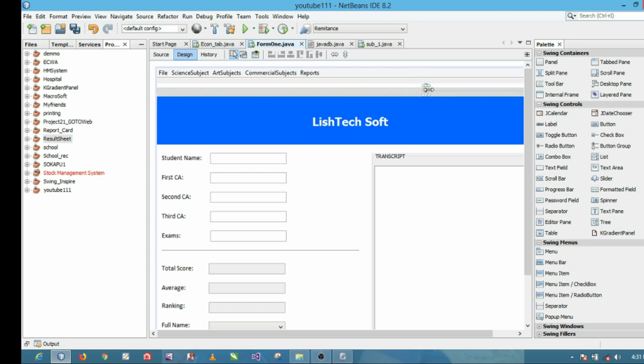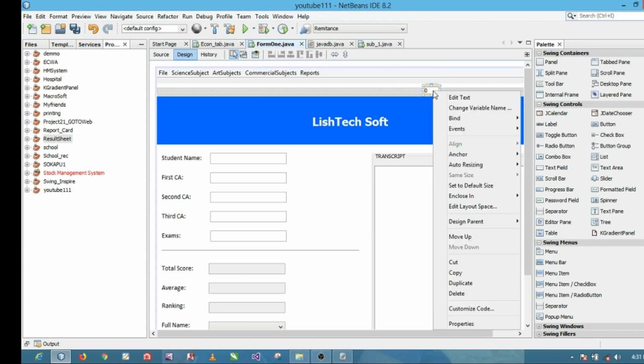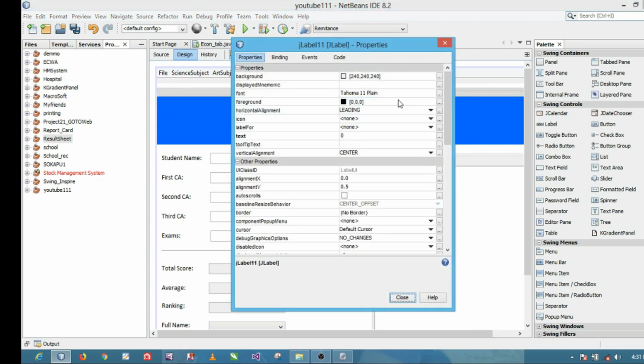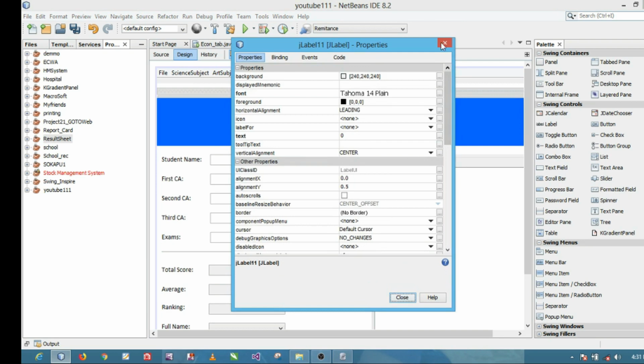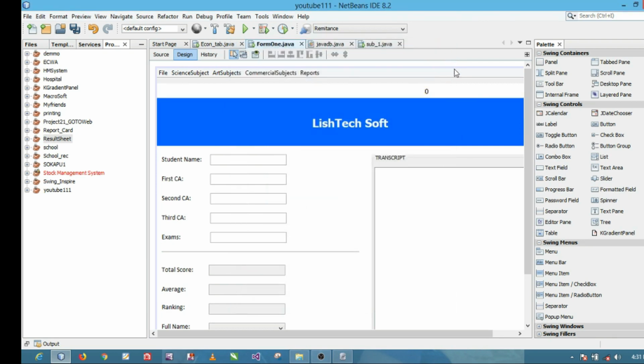You can change the size. Let me do it like this, say 14. Let's just leave it at that. The size, okay, this is okay.